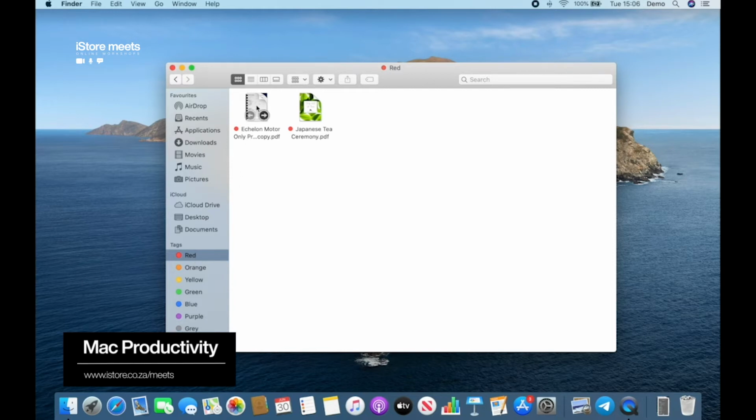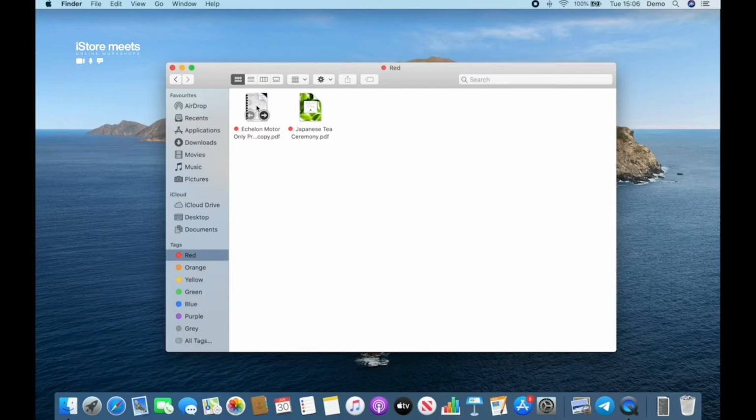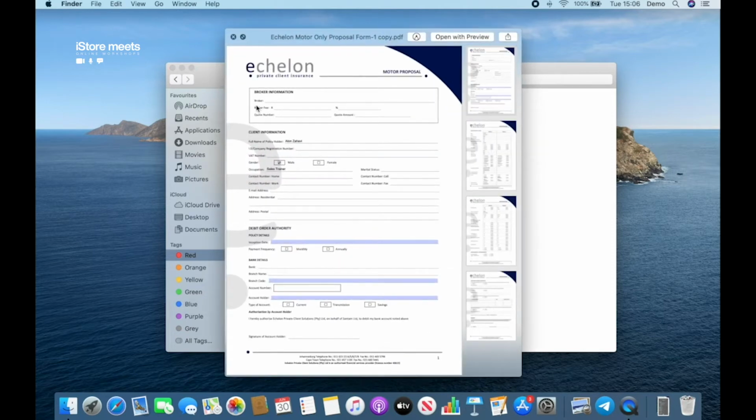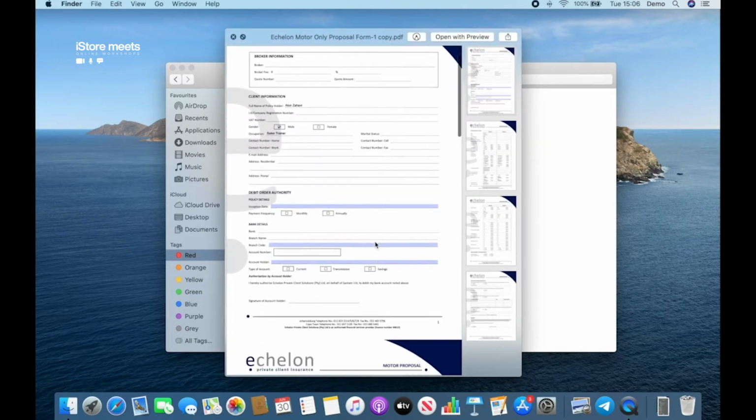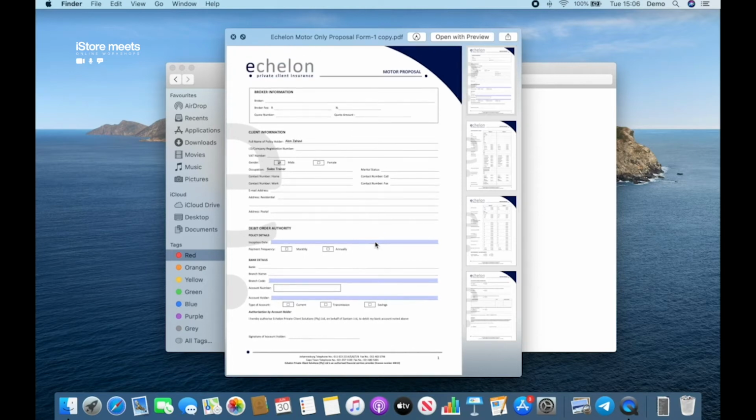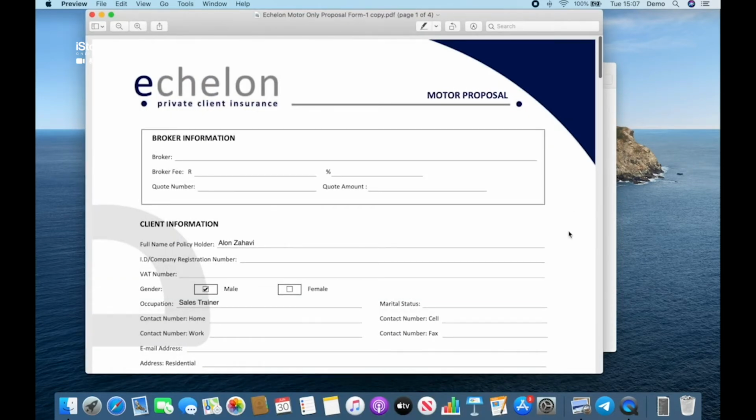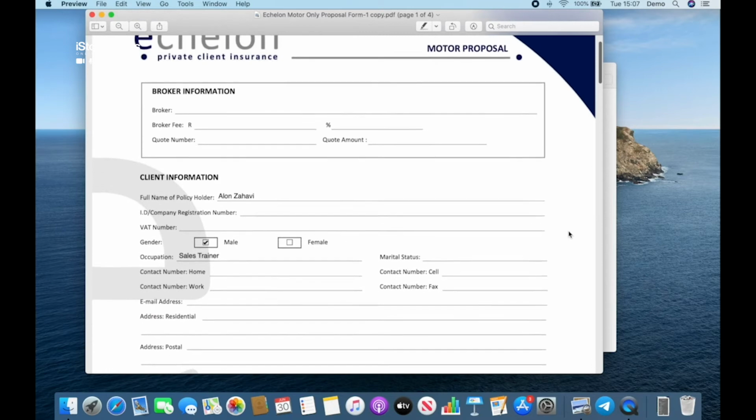So then let's explore one or two other things when we're still in Finder, just in terms of working with your document. So if I once again click on that particular document, if I tap on spacebar, we know it's Quick Look, and I can see that this is a PDF that I need to fill in and sign and put all my details into. Okay, no problem. But then we spoke a little bit earlier about Preview. And Preview is a built-in application from Mac that allows you to open up a whole variety of documents, including PDFs. You don't need anything extra for this on your Mac. So let's go open with Preview. And look at this. It's going to automatically take that file and open it up for me in a nice big view that I can work with.